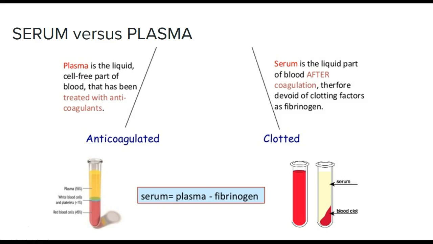Okay, now let me explain this a little bit. Serum versus plasma. Okay, most of the time serum comes from a red top tube. The plasma comes from mainly greens. That's the ones that we use most often. Okay, so this is a plasma tube. So this is one that has anticoagulant in it. So if we put the blood in here, it has an anticoagulant in it.